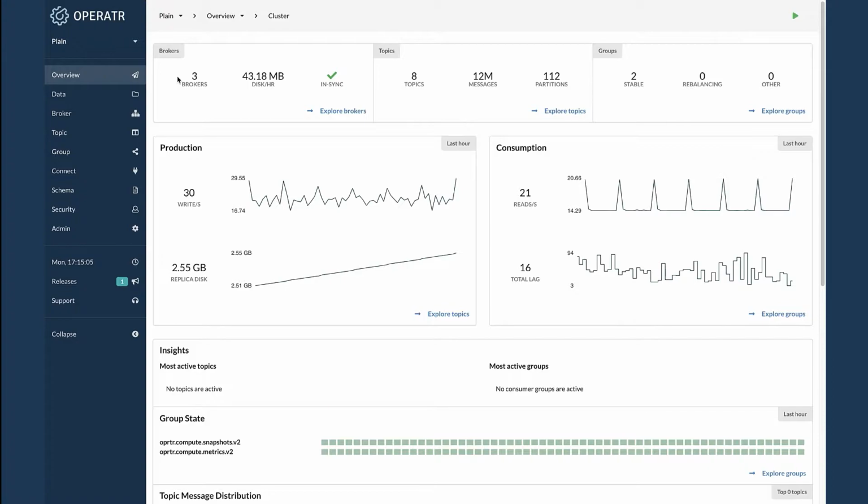Operatr is geared to give your engineers absolutely fine-grained control over not only Apache Kafka in terms of brokers, topics, and consumer groups, but to give you great insights into how your applications are running that are powered by Apache Kafka. Operatr takes snapshots of metadata of all of your connected Kafka resources every minute, storing that data in local topics inside your Kafka cluster, so no data leaves your environment.